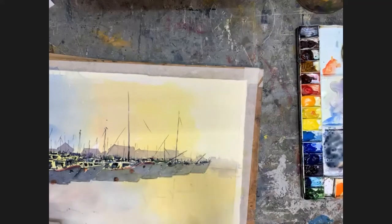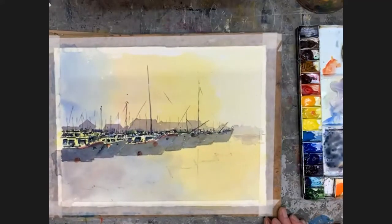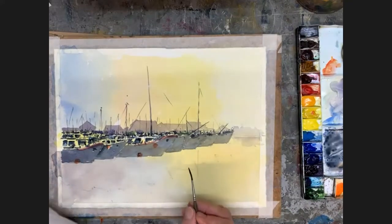Mike, could you move your painting slightly to the right and up? Is that how is that? Because I can't see. Better, thank you. Okay, that's good. Yeah, excellent. No, I haven't taken it away.